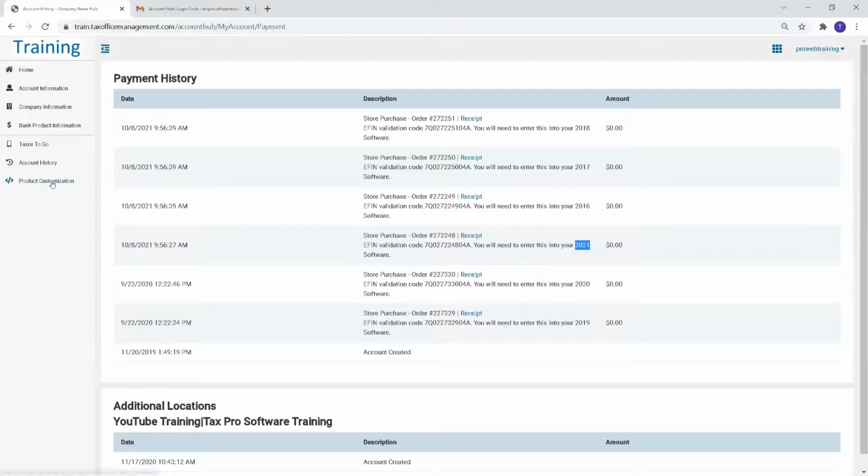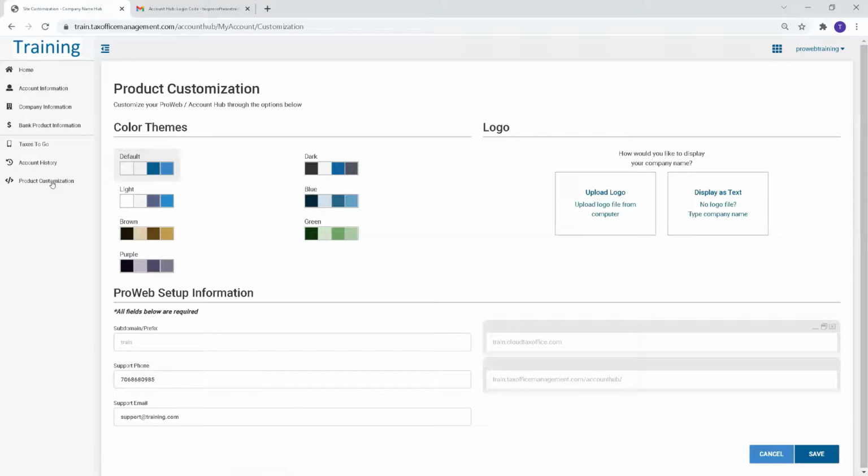And finally, the last tab on the left, product customization. If you are branding the software, you could change your logo. So up here on the left, if I was not happy with that, I could upload and change that logo myself.